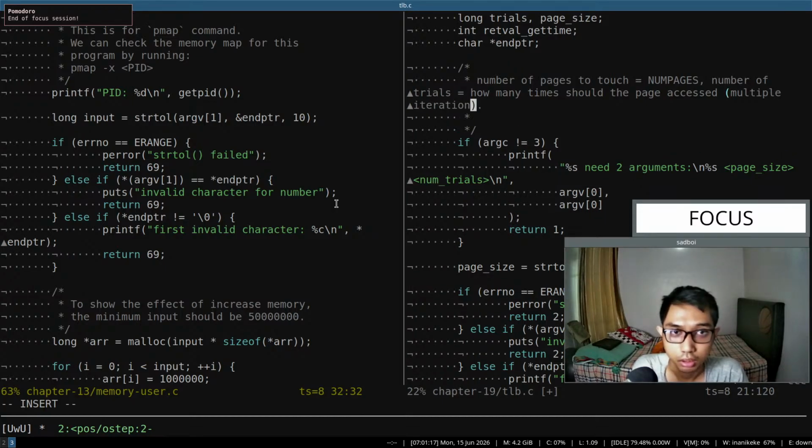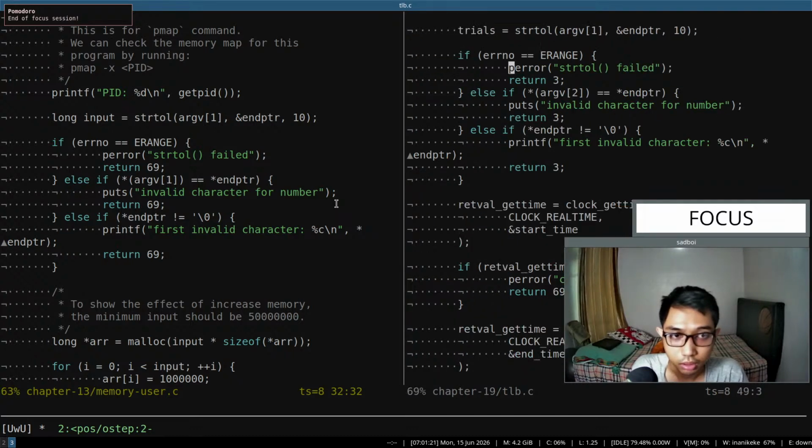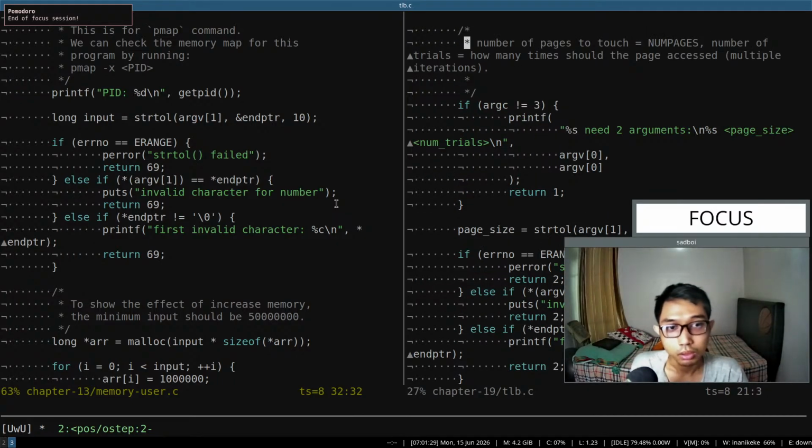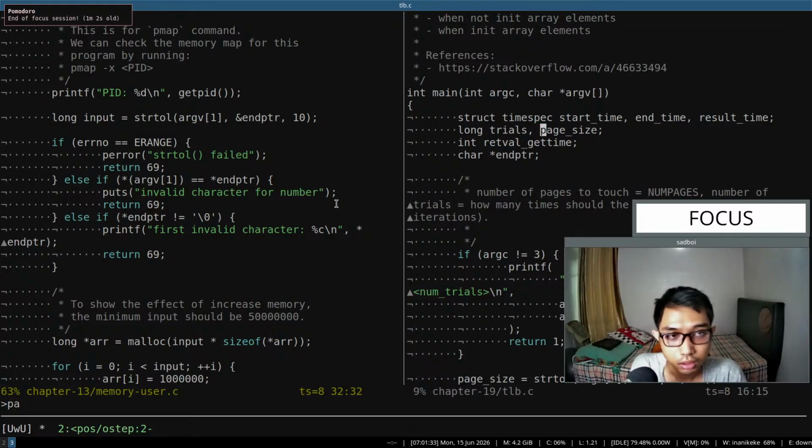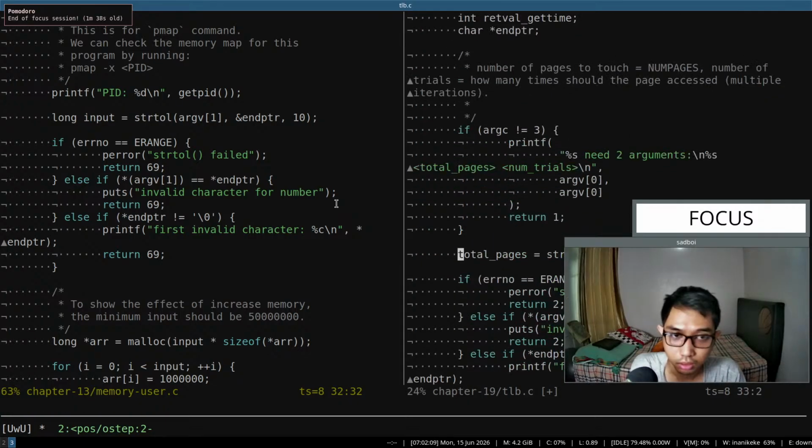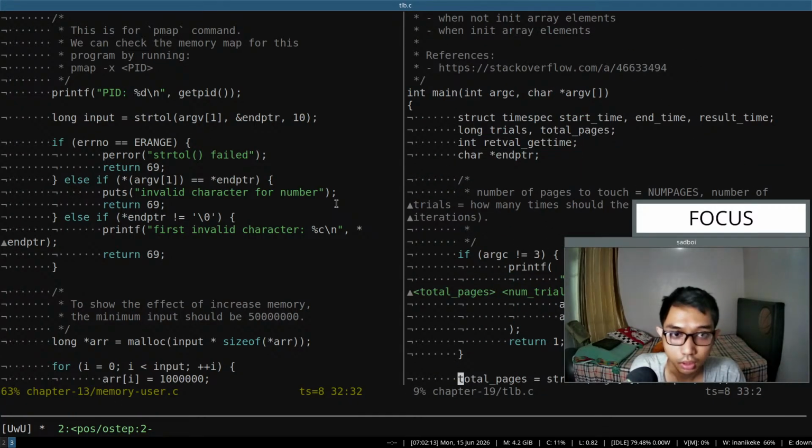Multiple iteration. Okay, something like that. So this is not the page size. Total bits. Maybe. Okay. Something like that.